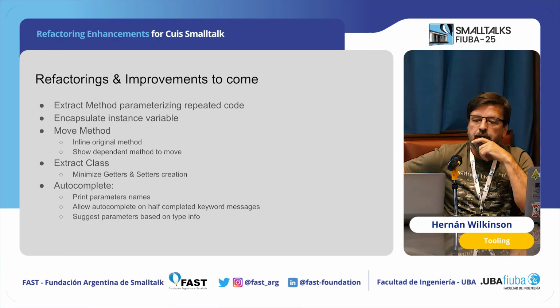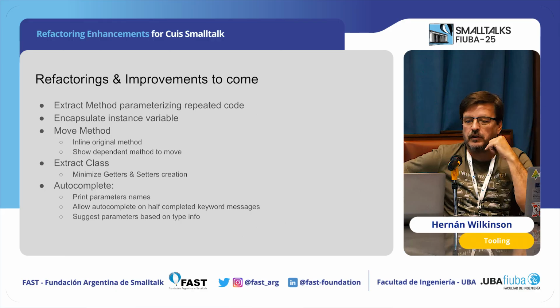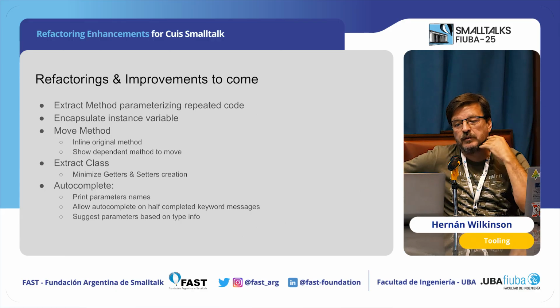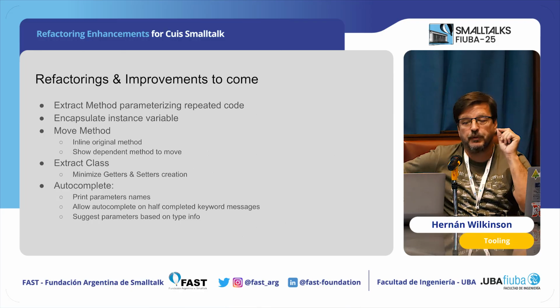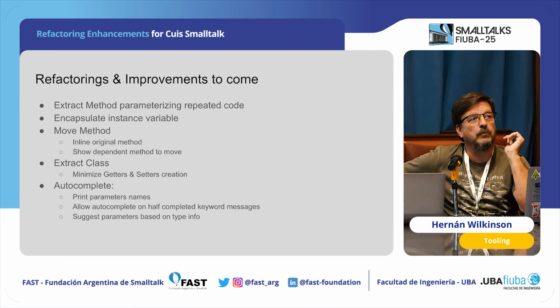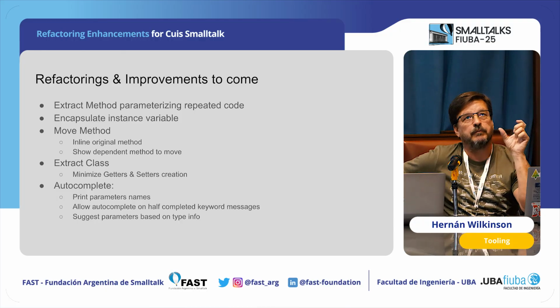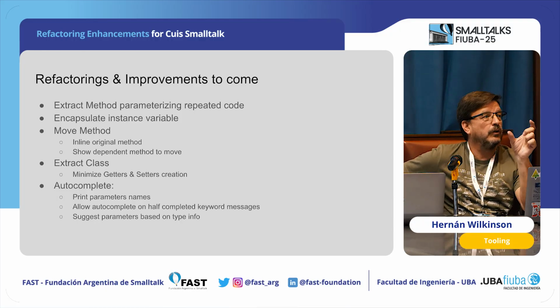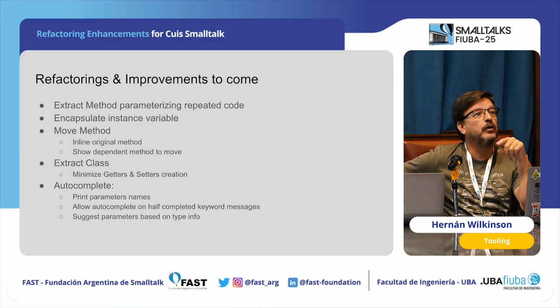The other one that is in the list is to encapsulate instance variables. That's a pretty easy one. We want to improve the move method to inline the original method or keep it. Right now, it just keeps it. And also, when doing a move method, to show you the methods that the method is using, so as to ask you if you want to move those methods too.